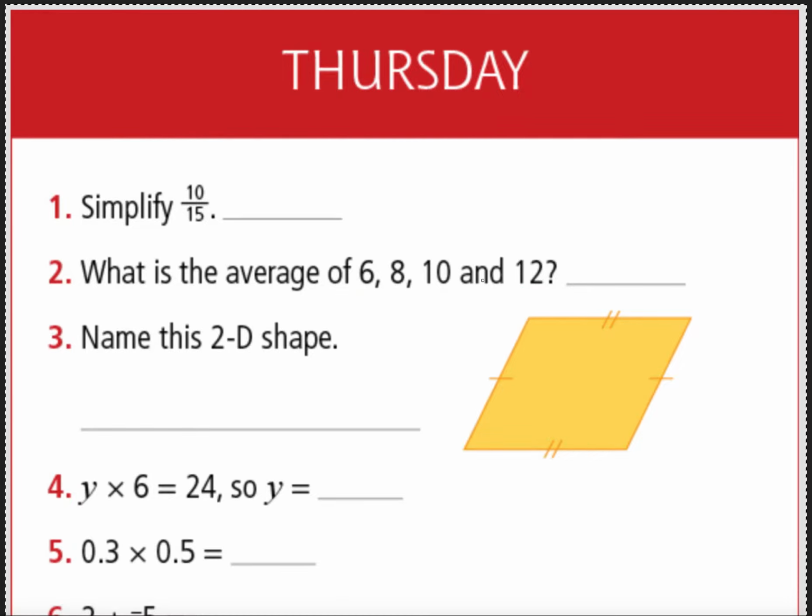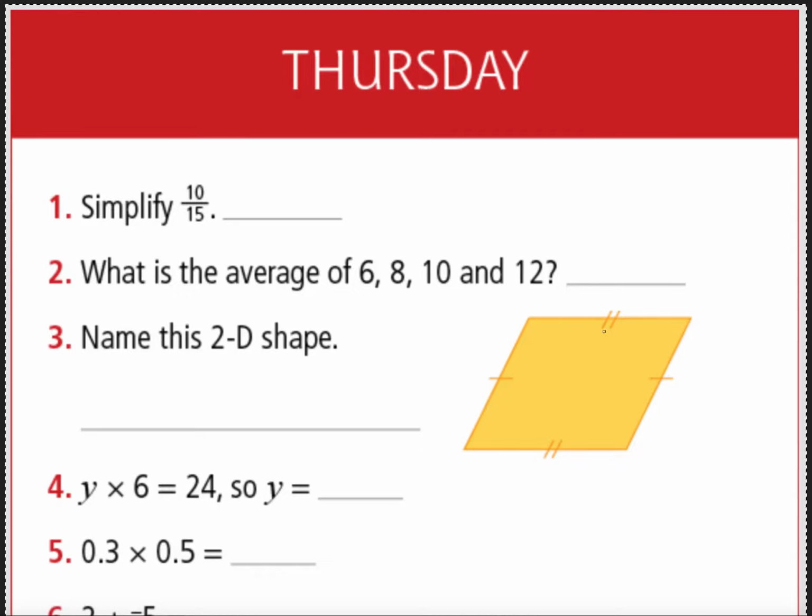Question 3, we have to name this 2D shape. Now there's a little clue here. You have this symbol here, and that tells us that those two sides are parallel to each other. And we have another symbol here matched over here that tells us that those two sides are parallel to each other. So this shape is made up of parallel sides. Now if that isn't enough of a clue for you, you should find your answer in the back of the New Wave Maths book. You're going to find a shape where all the sides are parallel, and it has a special name.